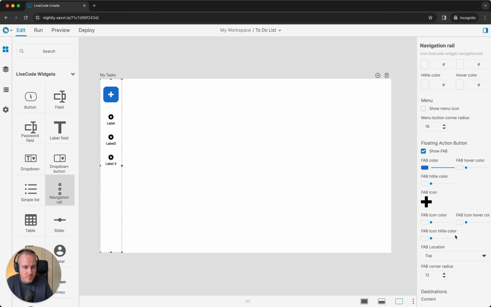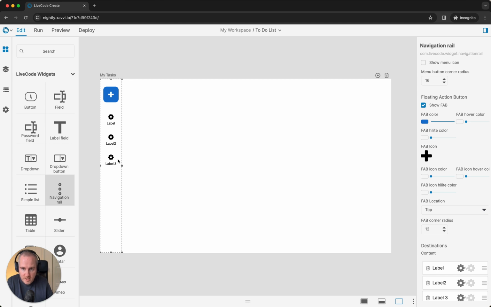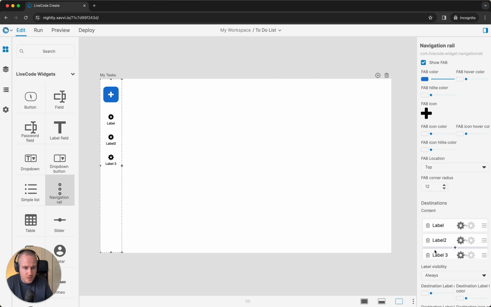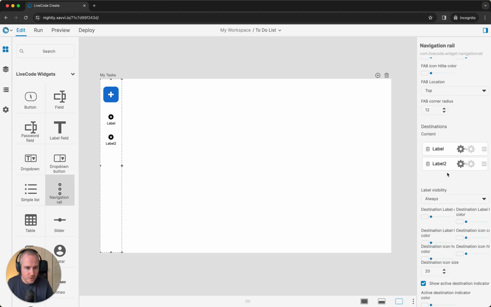So we'll continue down a little bit further until we get to the destination section. These are our destinations. You can see that we have three by default. I am going to get rid of one of them. The software that I'm using to record my screen is a little bit laggy. That'll be what you're seeing if that's coming through in the recording.